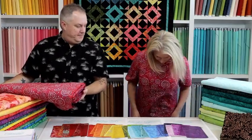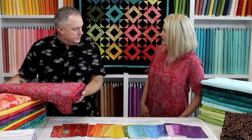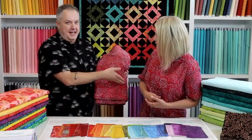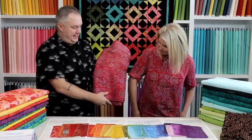And you can see my dress. I've worn this a couple times. It doesn't even need to be pressed at all. It looks beautiful. And what I love too is you can see here, this is fabric that has not been washed, and Cindy's dress has been washed, and it's the same. Yeah, it's very color fast. So our dyes are color fast, even though these are handmade by artisans. They use very high quality dye, and you're going to be blown away with the quality of our fabric.